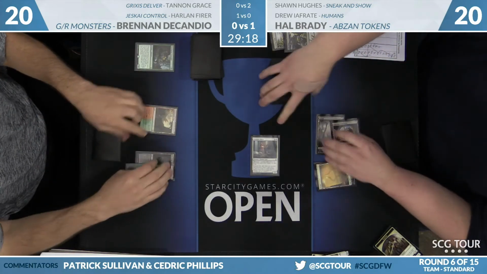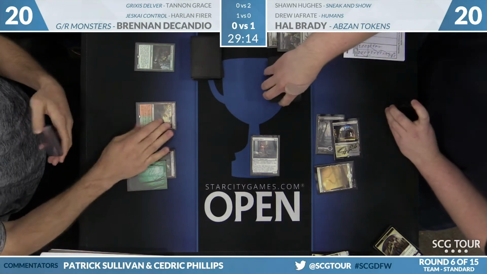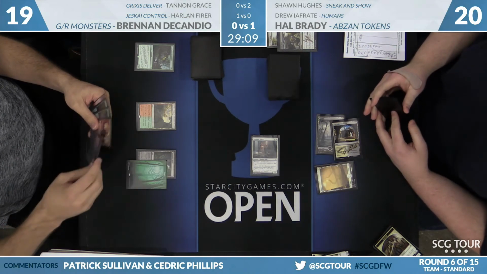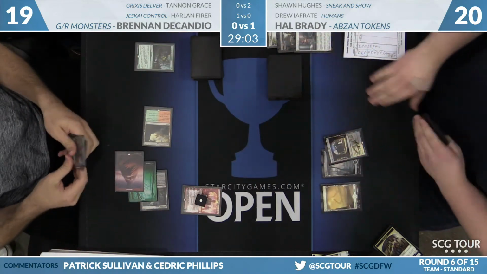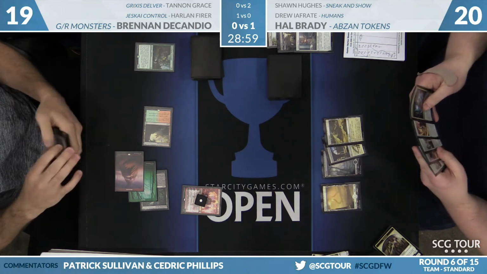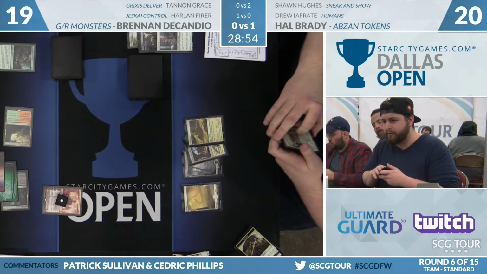Yeah. As Anointed Priest is going to come across for 1, DeCandio is going to fall down a little bit lower. Is it Chandra time? It is. Don't have to take care of Anointed Priest, but he will. And we're going to head back over to Hal Brady. Hal Brady will draw a card. He's got a copy of Hidden Stockpile now. Ooh. The dunes. It's the dunes.